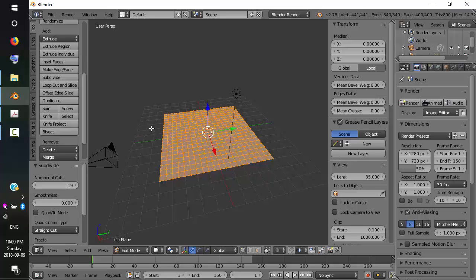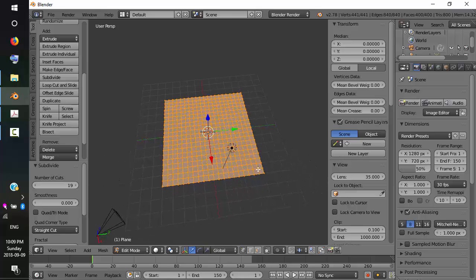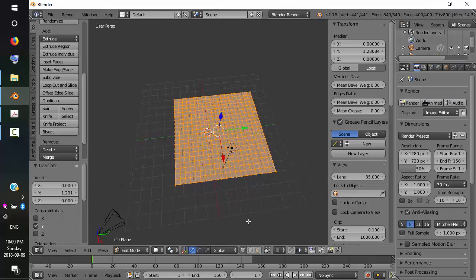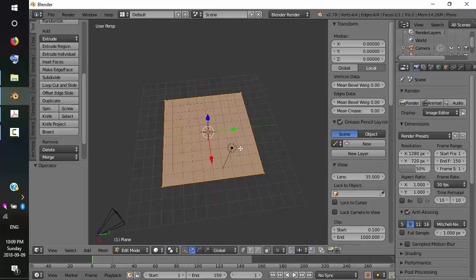That's assuming that it was only 1 polygon to start off with. Okay, as soon as I move, I can't change the number of subdivisions anymore. I could do undo, and I'll just redo. So you'd have to undo and then select subdivide again.